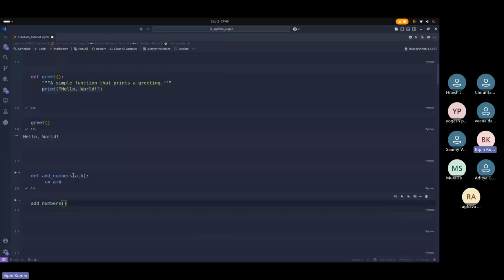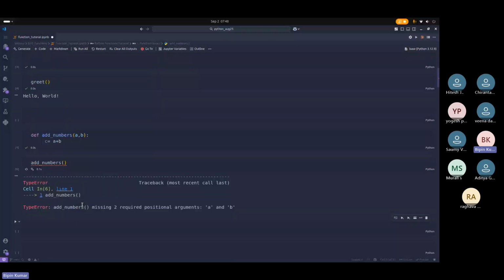Here, while creating the function, I've given two arguments, right? A and B. But when I'm using this function, I'm not giving any. So let's see what happened. It's throwing an error that add numbers is missing two required positional arguments, A and B. Why?